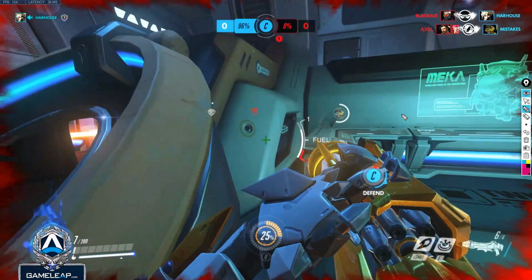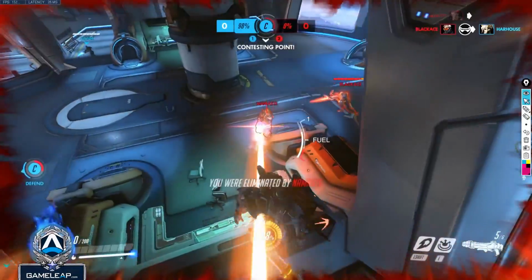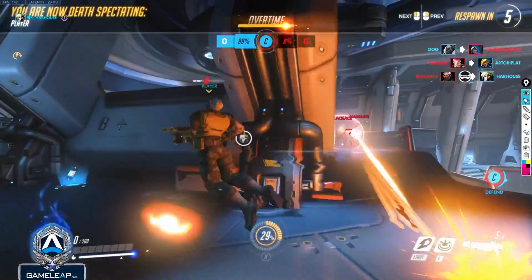Oh, I see why. I didn't want to use my E because I heard the visor. Because of the visor, if I was in the air, he would have killed me right there. So not much I can do. I was out of position, and using my E wouldn't have kept me alive. So I tried to get around the corner because the soldier was there. Okay, so that's what I was trying to do.